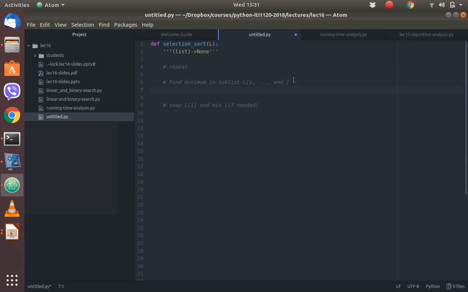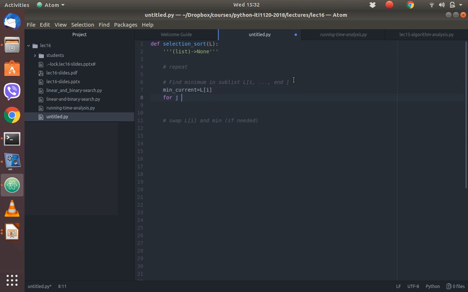Okay. Find the min in a sublist. We know how to. We have a list starting in position L of i, and we go to the end, and we want to find a minimum. Remember, typically minimum you find as follows. You have some current, you assume the current minimum, let me call it min current, is the first element of the list. The first element of the list is L of i, because the list starts in position i. Then you go through the rest of the elements.